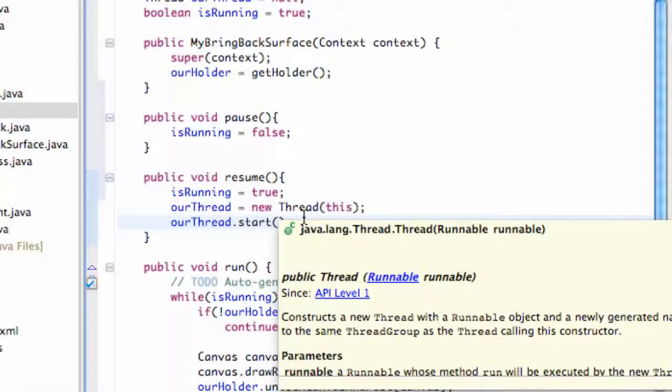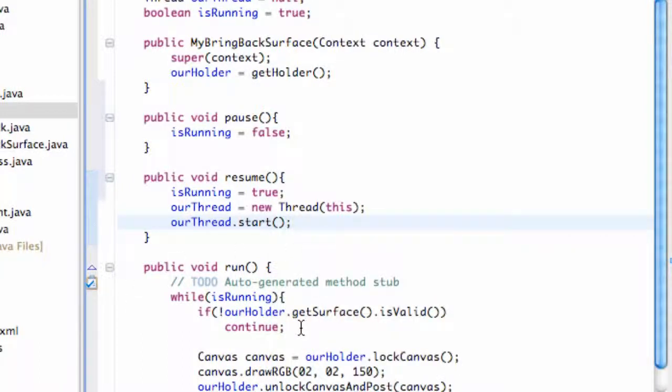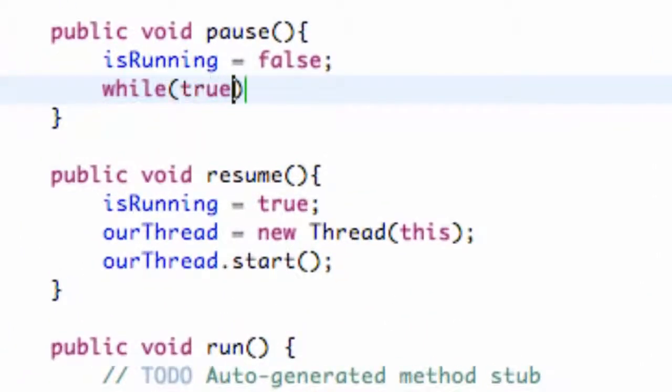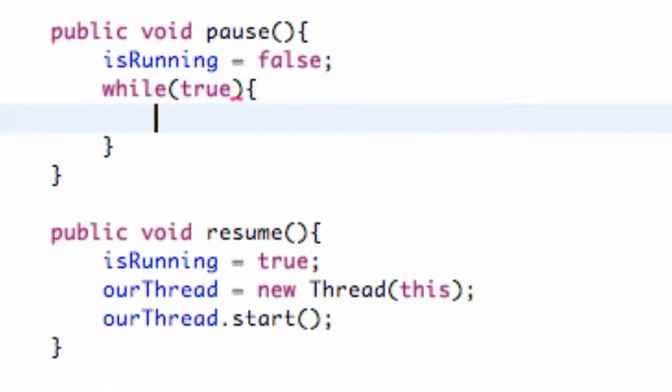So there we go. Basically everything is set up for the most part to have a little bit better infrastructure for a thread. Now the only other thing we want our onPause to do is destroy our thread. We're going to have it stop running, and because when our onResume happens, it's going to create a new thread for us. So within this onPause, we're going to destroy the currently running thread, and we're going to create a while loop, and we're just going to say true. So this is definitely going to be true.